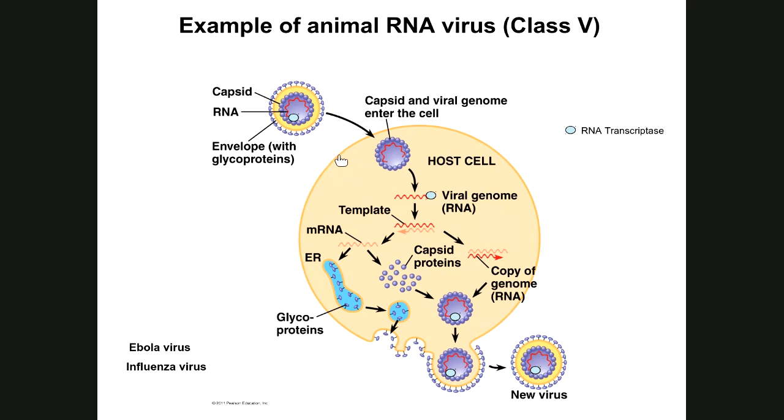Once that glycoprotein called hemagglutinin attaches to molecules on the surface of cells lining the respiratory tract, that will pull the membranous envelope close enough to the cell membrane of the host cell so that the membranous envelope, that phospholipid bilayer, and the cell membrane of the host cell, that phospholipid bilayer, fuse together, releasing the capsid into the ICF of the host cell. I forgot to fix this here, but I meant to put this here. I had to add it in because it wasn't in the figure. Once the capsid is released into the host cell, the proteins that form the capsid will disassemble, releasing the single-stranded RNA that has attached to it the enzyme RNA transcriptase.